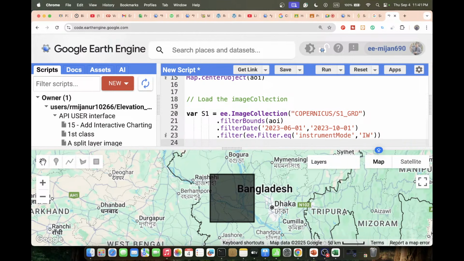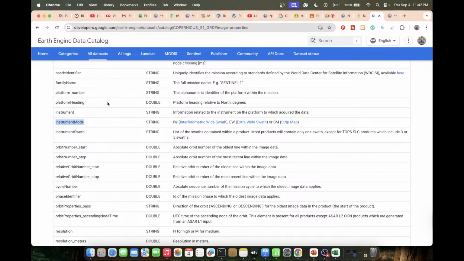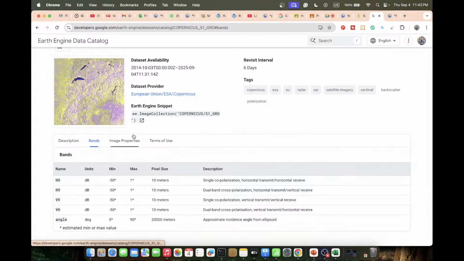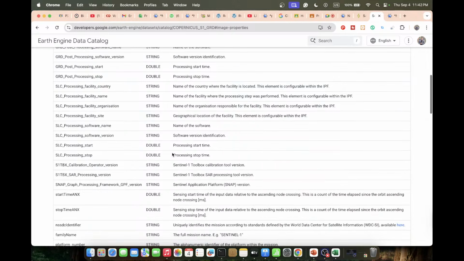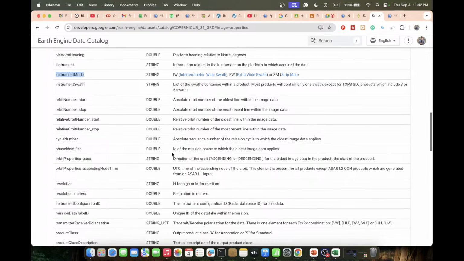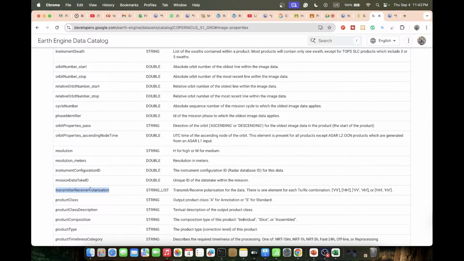For that, put ee.Filter.listContains, and I want list contains the transmitter receiver polarization, which you can check in the image properties or bands.